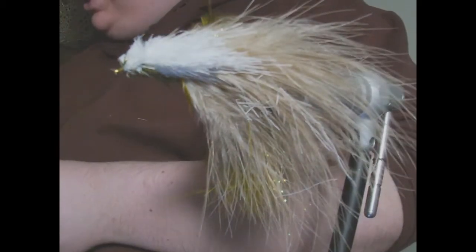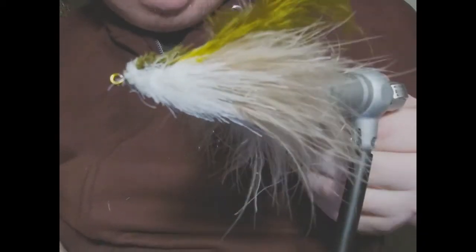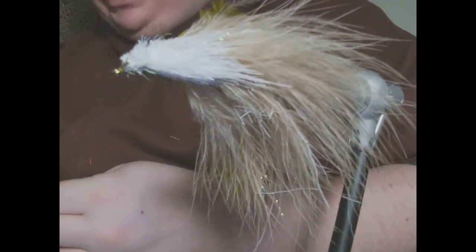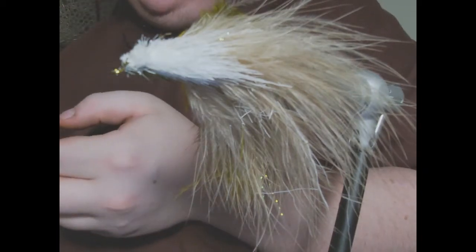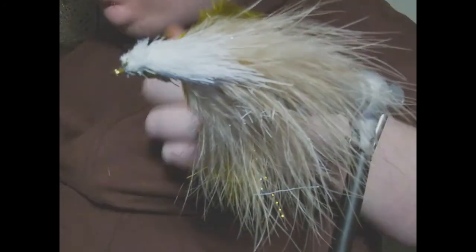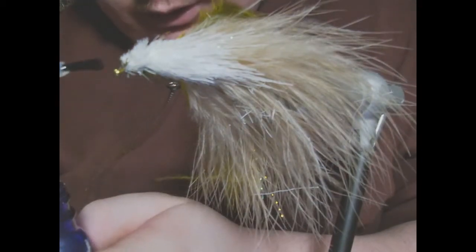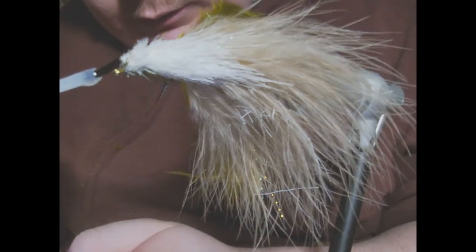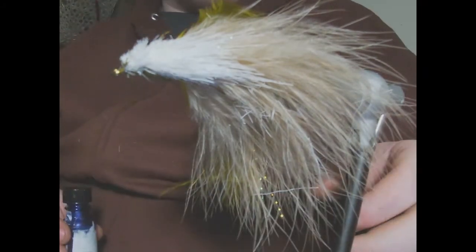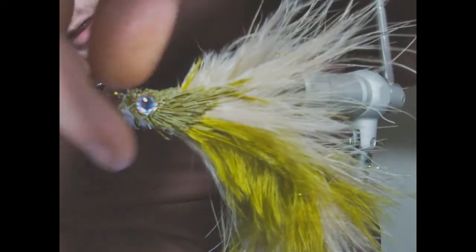So, last step. As soon as I get them out of my mess here, we're gonna attach our eyes. One side's gonna go on your white, one side's gonna go on the green. With these eyes, they come sticky already. So what I do is I place my eye, I'm doing this side first, and then I've got my eye placed, that's a good spot for it, and I go over it with a little extra glue. Honestly, I've never used a fly with a glue-on eye, at least that I can remember. Actually, I take that back. I'm sure I have. Now, you guys can see it a whole lot better. I just poked that eye on, and then I glued it where I wanted it.